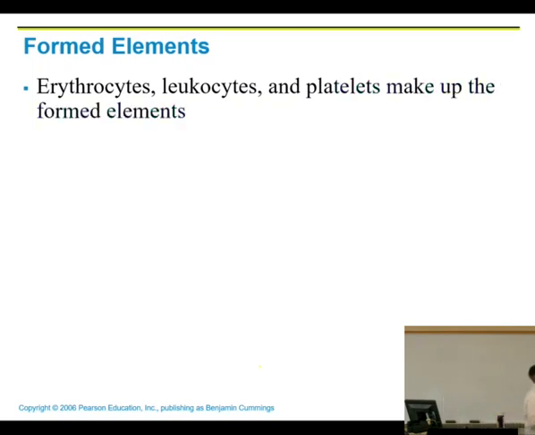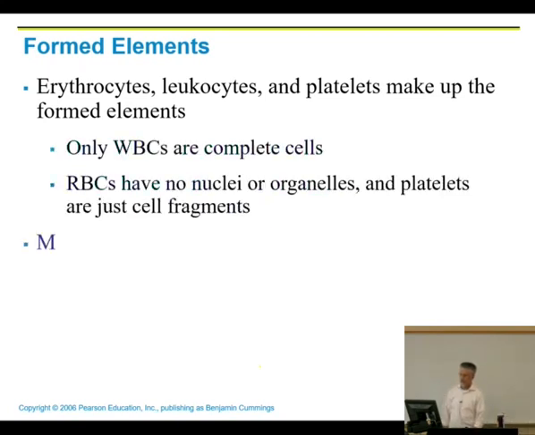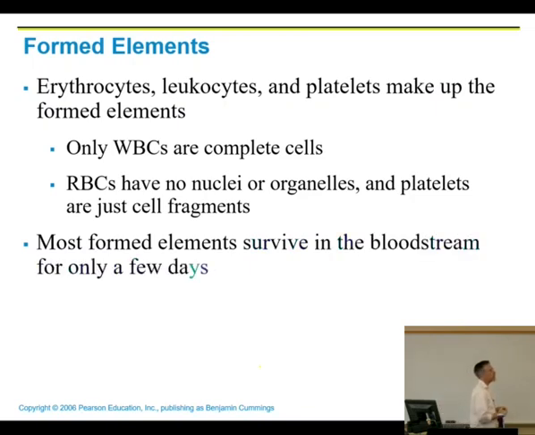So what I would like to do then is go over to our formed elements instead. So I'll start with red blood cells, we'll go into white blood cells, finish up with platelets, and platelets will lead us into talking about blood clotting and blood typing. So we'll probably get to that on Wednesday, a week from today, but that's kind of where we're going to be going. So like we saw in the slides and in the pictures, we call these formed elements or cellular components or cellular elements. Don't let that throw you off.